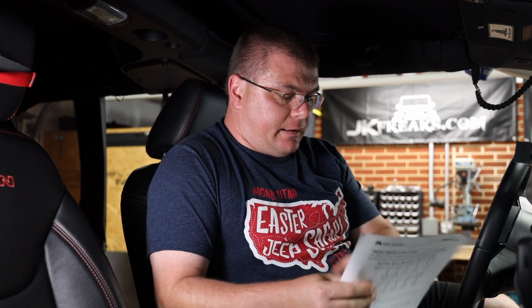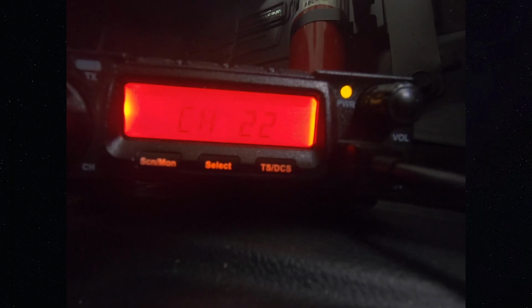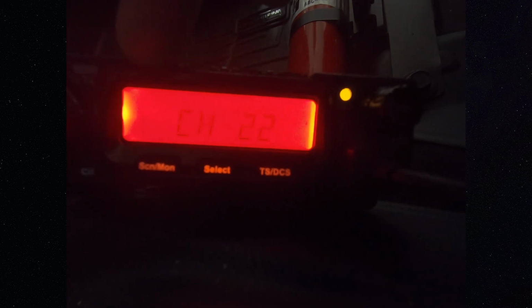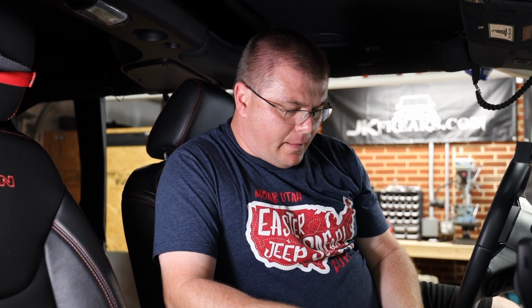So then you have the call alert function. Like I said earlier, you have the call alert. There's 5 tones that you can select for that sound, if you wanted to change it up for some reason. So we're going to go into the menu button. You hold the menu down, and it's going to go to call. You can go 1 through 5. So when you hit 2, I'm going to hit select. That selects that mode, and that's how you do that.